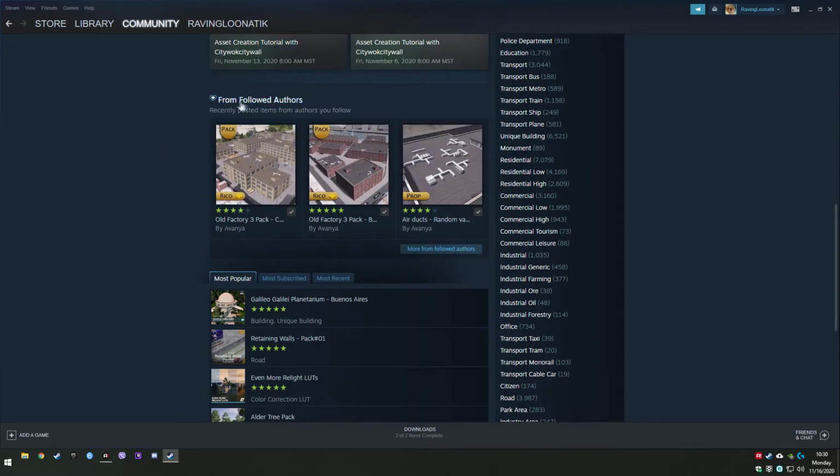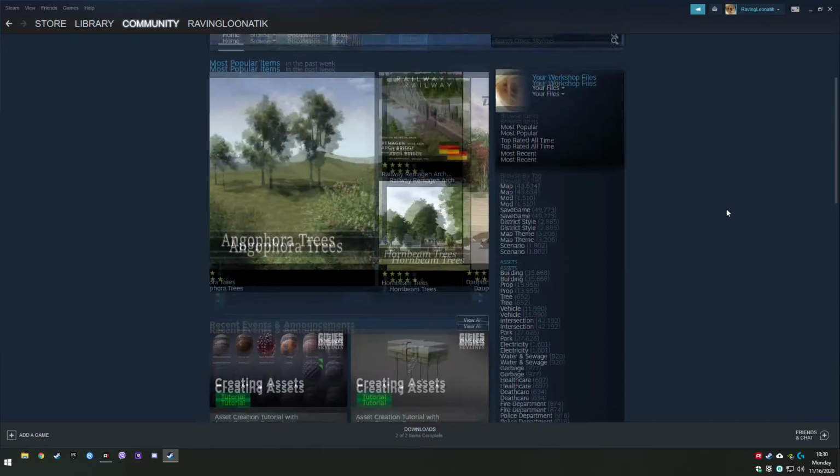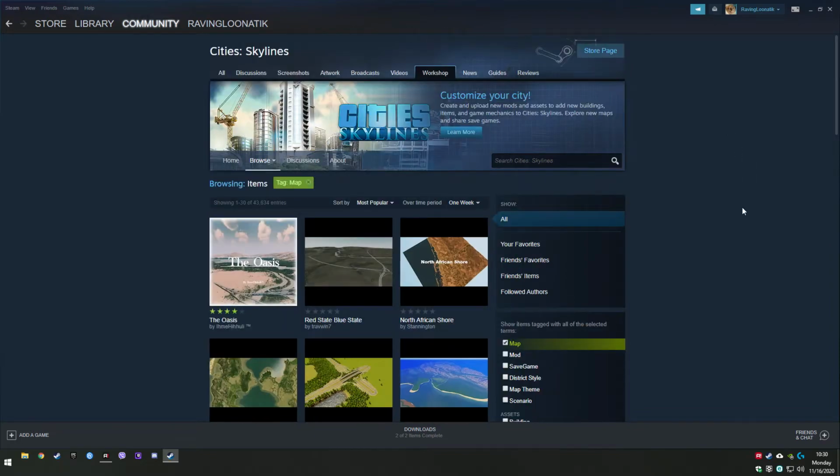And then this is stuff if you have a list of authors that you follow, this will give you a stock ticker style preview of stuff you've installed or stuff that they have created. But anyway, what we're going to do is focus on the categories on the sides here. It's really self-explanatory.